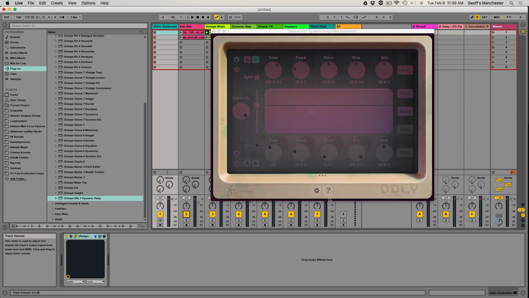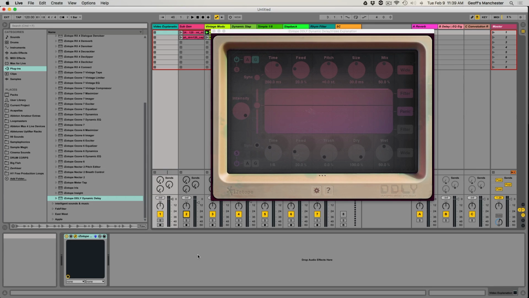Anyway, so what does this thing do? Why do you need it? Well, basically, this is a combination of dynamics processing plus 2 delay effects. So in simple terms, this thing gives you delay when you want it and not when you don't.